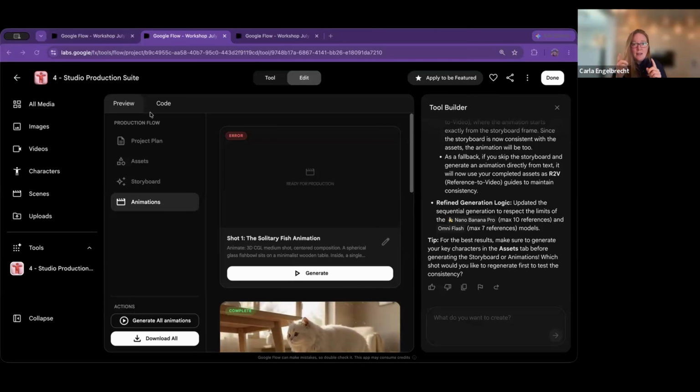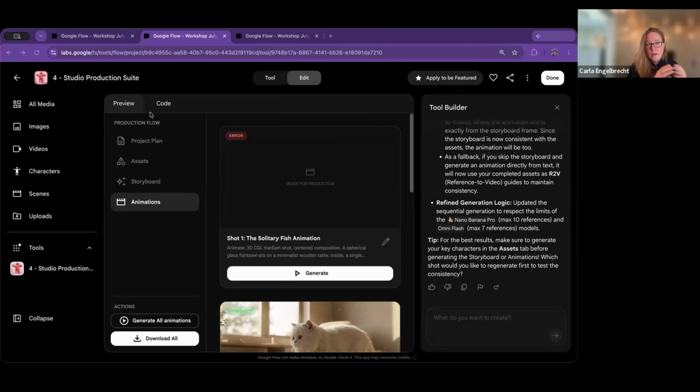It's in a storyboard format, in a markdown file with a specific format that I have found works for me, that I then upload into a custom Google Flow tool that works similarly to what I'm showing you. It takes the script, pulls out the characters, pulls out the storyboards, does the animations, and I go through all of that. In that tool, I generate everything I need and edit where I need to. Then I have a bulk download where the files are named shot one, shot two, and so on. I then pull that into another tool that I've coded with Claude that uses Remotion, a code-based video editing tool, to build out the videos.